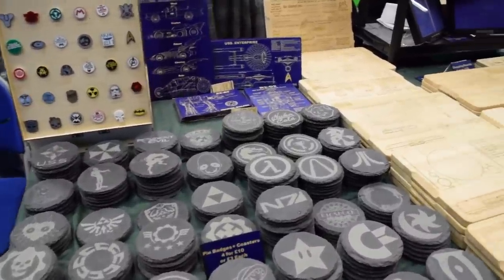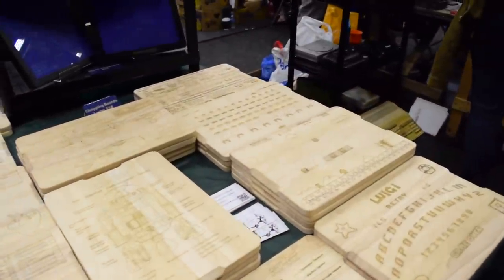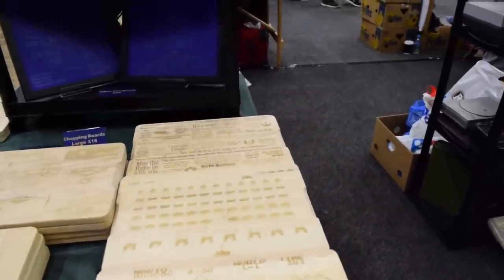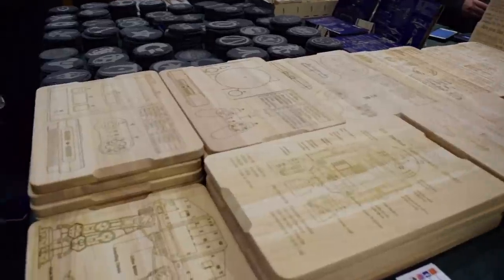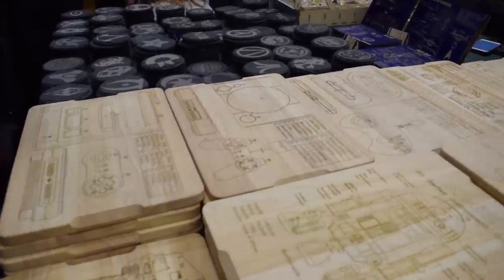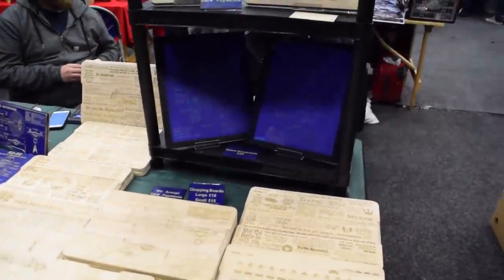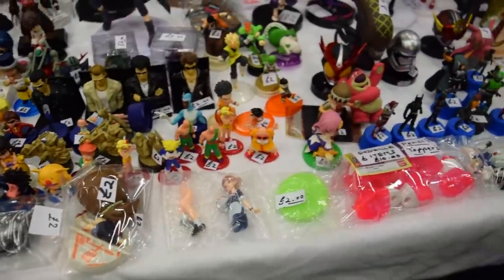Now, I didn't spend too much time on that store because it was at Eurogamer, and it sold things like the PS1 coasters. There was some really nice stuff. This stall was really interesting with the carved, you got like R2-D2, Super Nintendo, PlayStation 1. There's loads of really cool stuff, and some very, very talented people. Really, really nice. So shout outs to them.